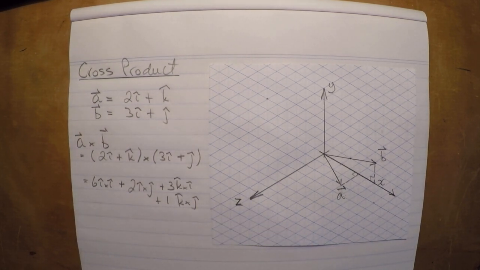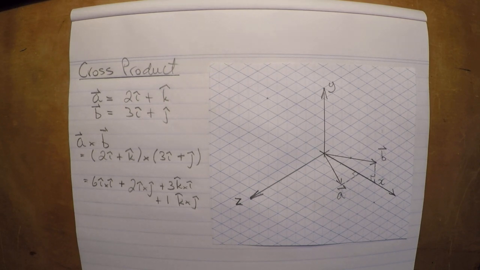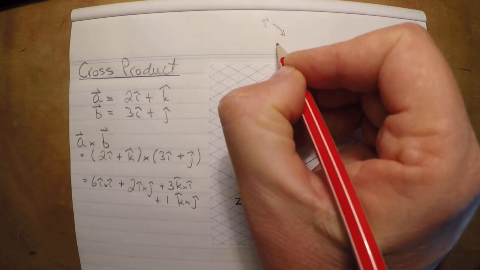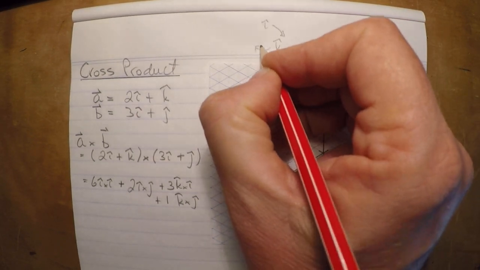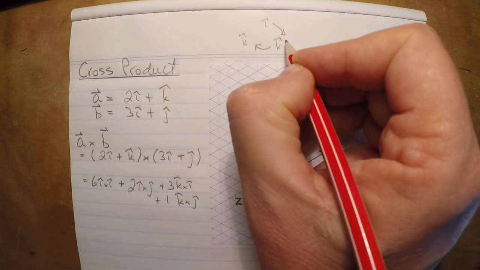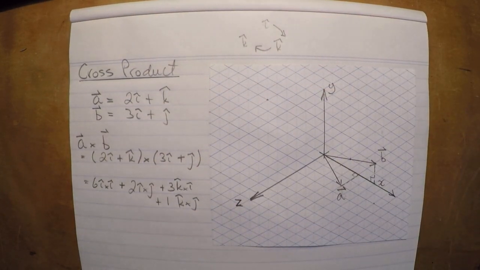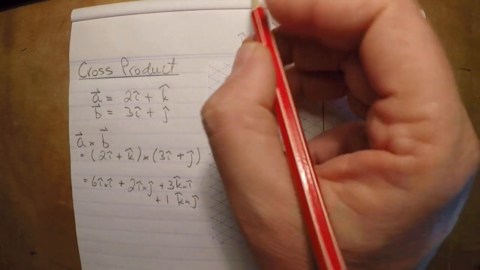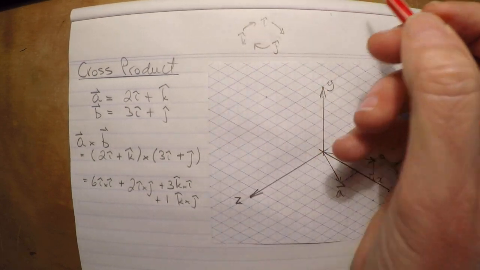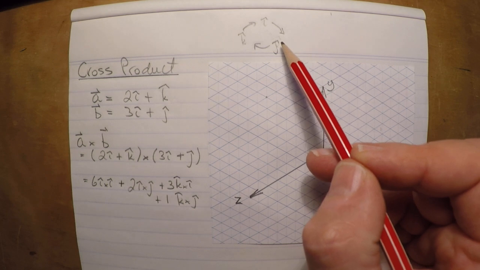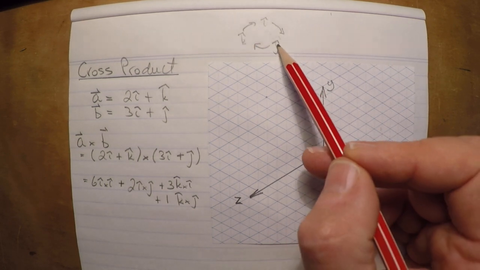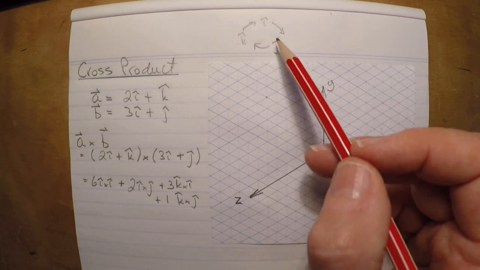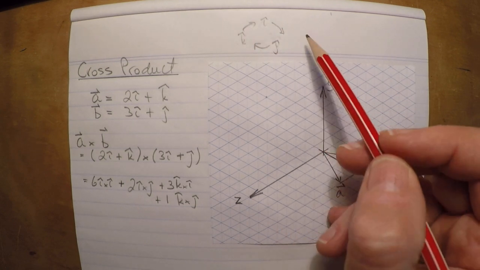Now you might have learned a thing called the right hand rule, but there's a much easier way to remember this. If we think of vector i, vector j, and vector k, and we think of this in a cycle, then I cross j gives k. J cross k gives I. We just work around. If we're going in the direction of the arrows, the answer is positive. If we end up going against the arrows, the answer is negative.